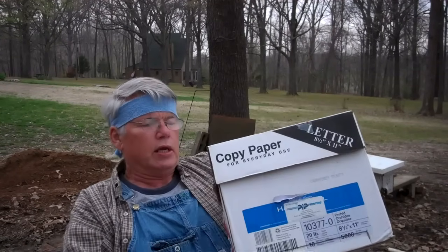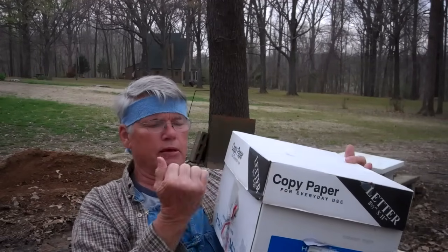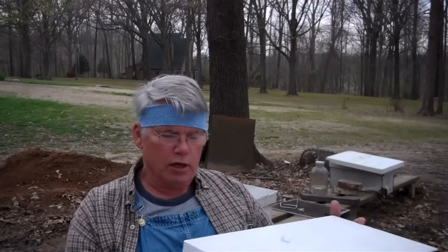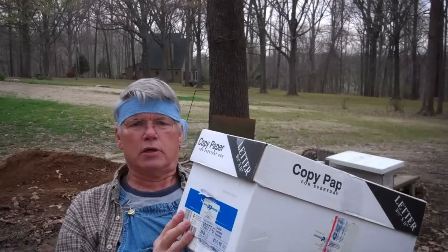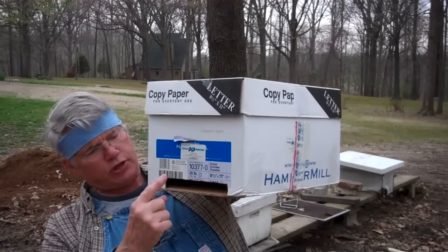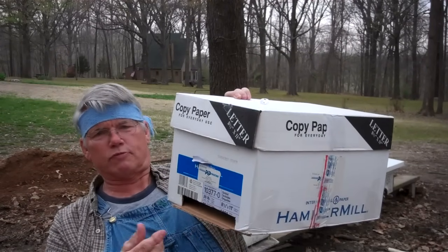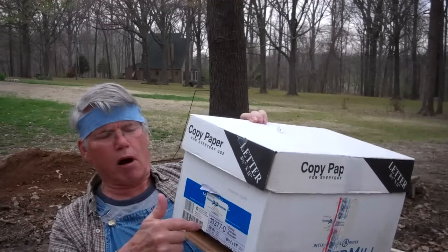You want to get an ice pick and especially in warm weather jab many, many holes into this box so they get ventilation. But this makes a wonderful lightweight swarm box. If you have a swarm that you can put this up next to — you might have to build a platform, take some milk crates with you — if you can put this entrance right up next to the bees, they'll start going in there. It's beautiful to watch them march in there, and you will start to see all of them just marching right in there like soldiers.